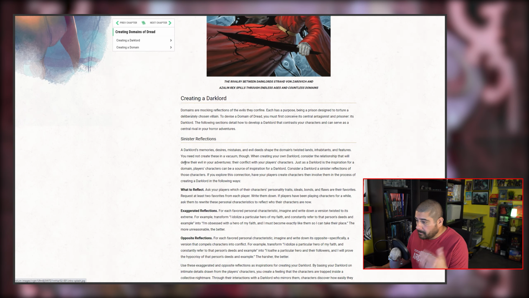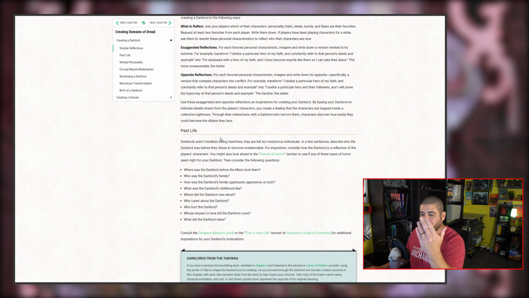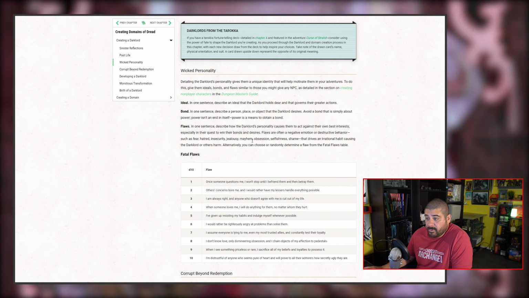Create a Dark Lord. Here's all the details about it. This kind of basically takes your Dark Lord and makes them more than just villain 01, right? Like just a high-level CR monster that's a throwaway. No, your villains should have all of the important NPC traits, right? What are their wants? What are their goals? What are they afraid of? What are they running from? What's their past? What's their history? And it gives you tables and bullet points and things to chunk through.